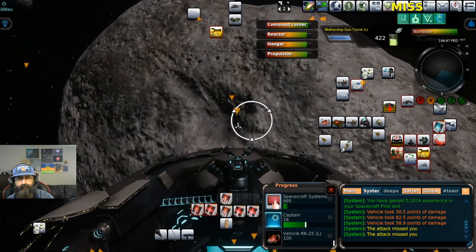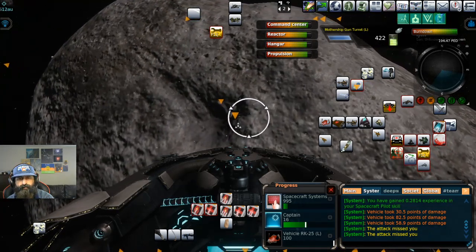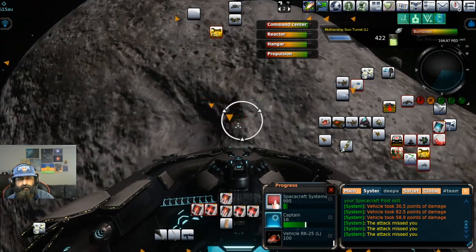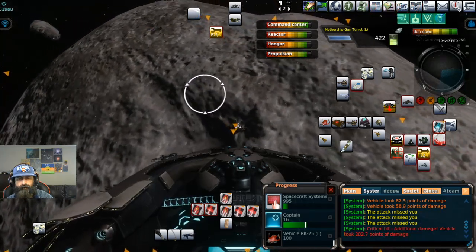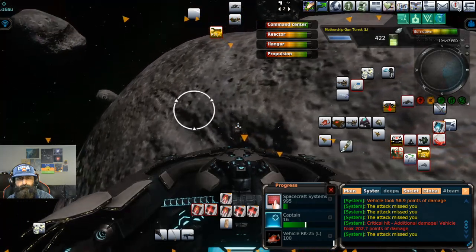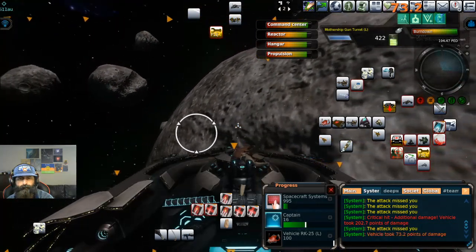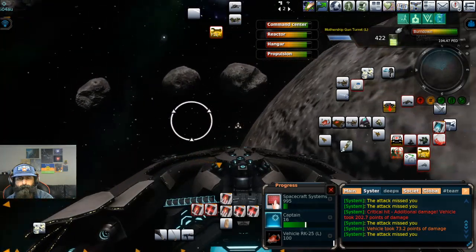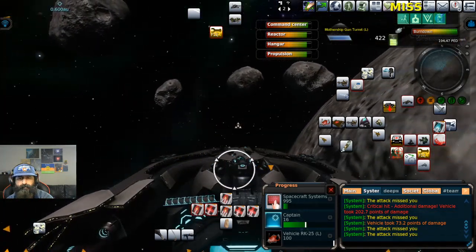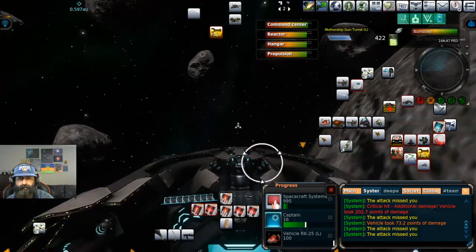This thing's not super maneuverable to take in on these giant asteroids like that. I don't like doing it. Like a quad wing's easy to maneuver. Oh, I dodged it. Look at that. I got it turned fast enough.